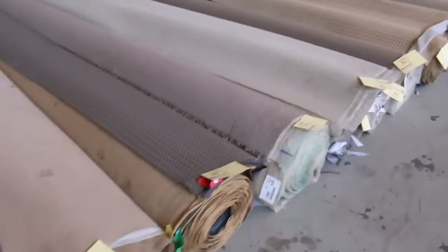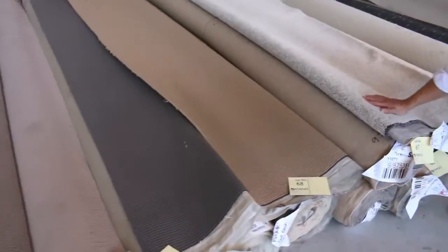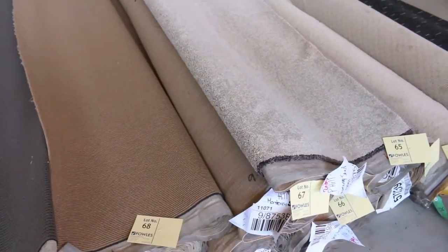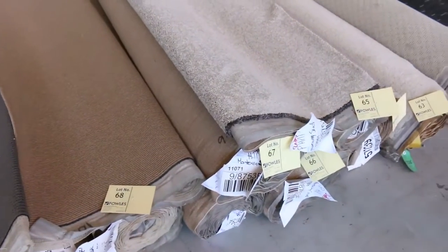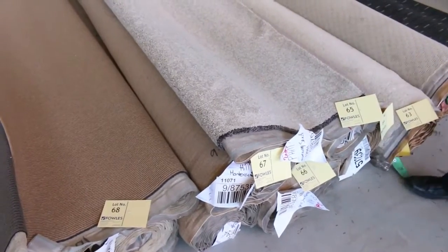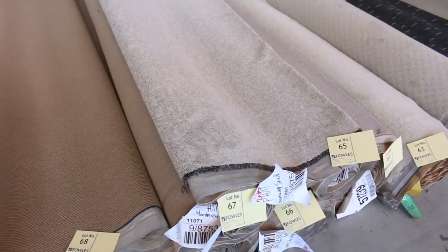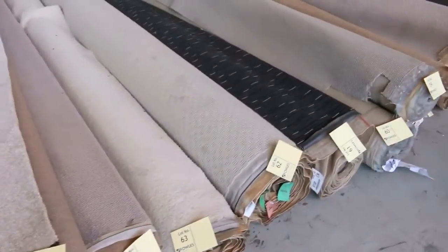Moving through, I can see some more wools and nylons. This one is beautiful and soft — check it out if you're looking for a house lot, around lots 65 to 68. The good thing about these lots is that if you only need, say, lot 65, as long as you're the highest bidder you'll be able to choose just that piece. We'll put them all up as one auction, and the highest bidder can decide which ones they take and which ones they leave.